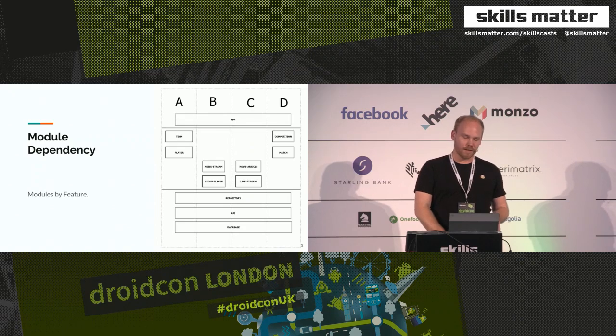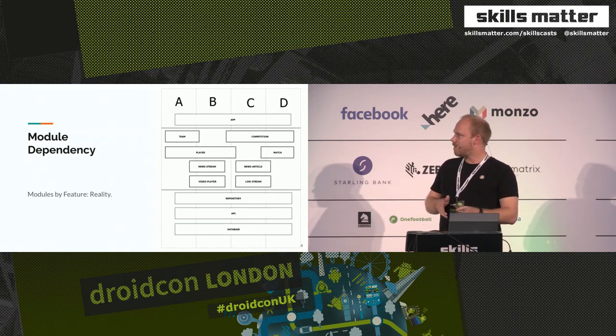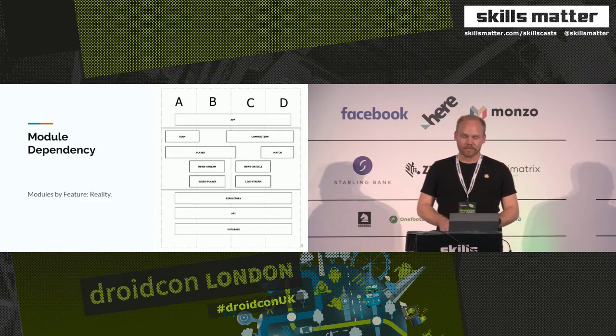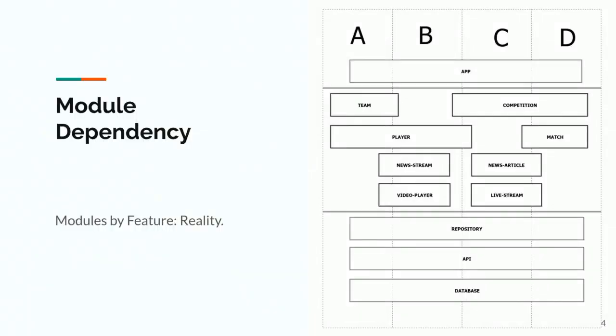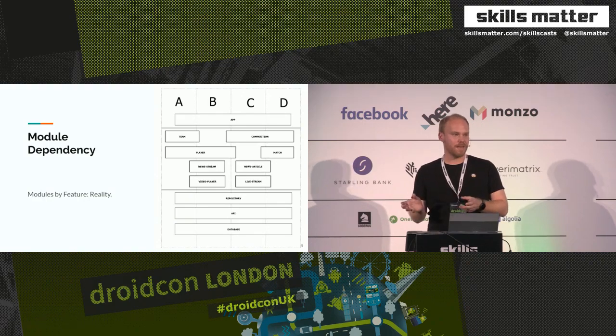But if we actually include navigation in this, there's a bit of an overlap happening. So it starts to become more entangled again. The reason is that A is owning team, but still B has to navigate the user to the team module, which means B still needs a dependency on team. So it's not as cleanly decoupled as it looks on paper.